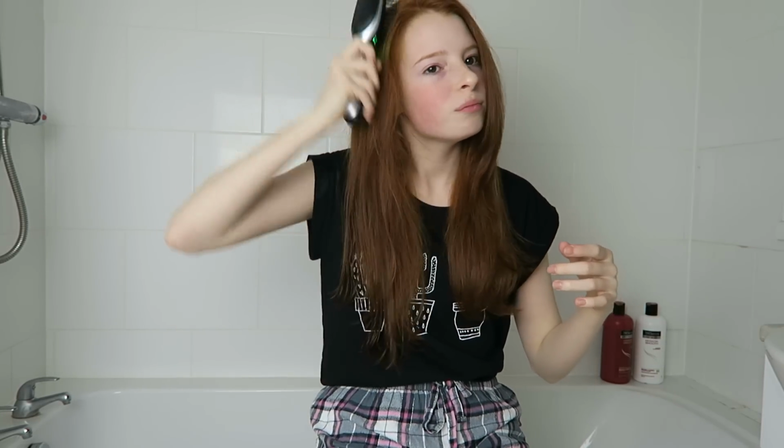I have blow dried my hair and my hair feels really nice and amazing and soft and I absolutely love it. I'm just gonna brush it with my frizz hairbrush because I have a feeling that it might be a bit frizzy and I do love my frizz hairbrush. Honestly, my hair feels amazing and soft and I've literally just blow dried it and it looks like I've straightened it and I really, really like this. And I think it looks great and it's really soft.